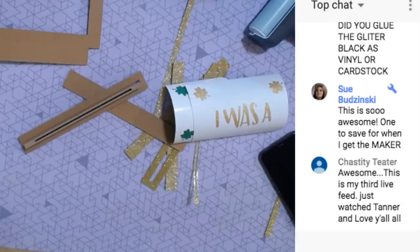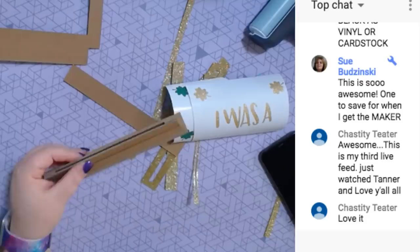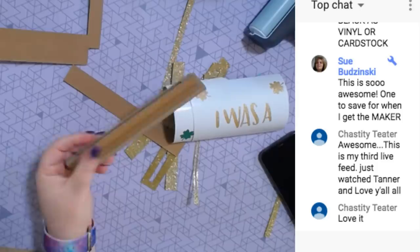Kathy is asking, did you glue the glitter black as vinyl or cardstock? I did cardstock. So we're using cardstock to cover this. You don't have to use glitter cardstock. You can use any color, any pattern. You could even possibly emboss it first. I don't know. You could do pretty much anything you want with that.